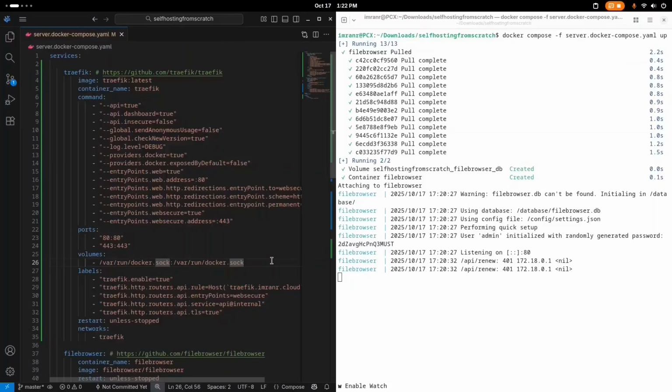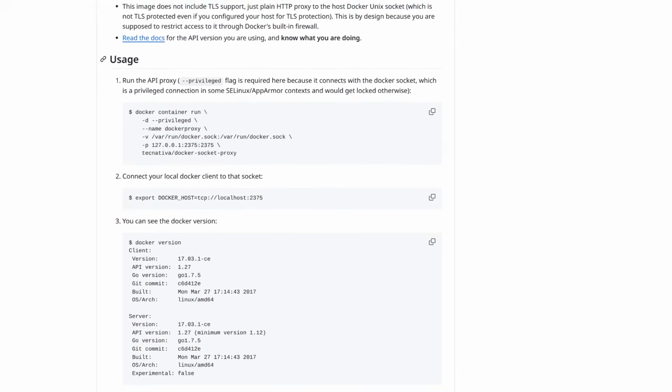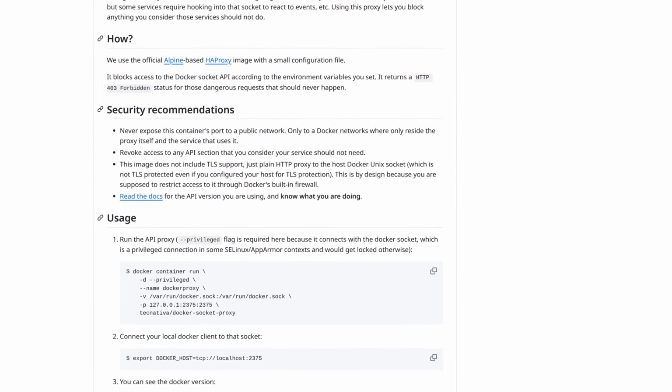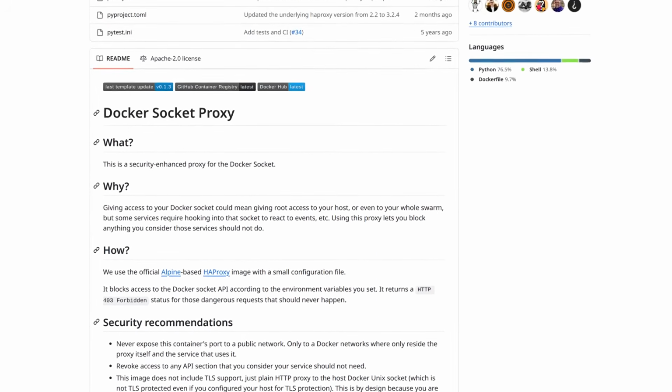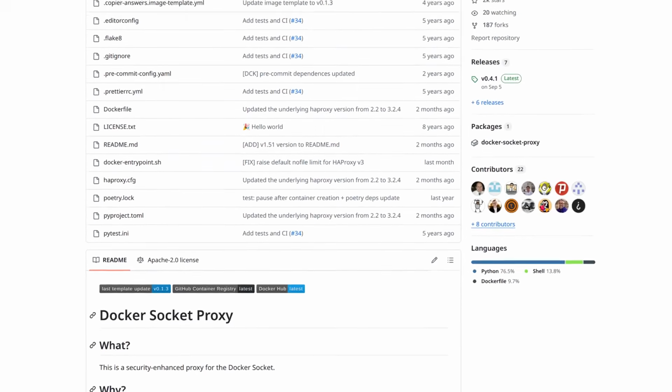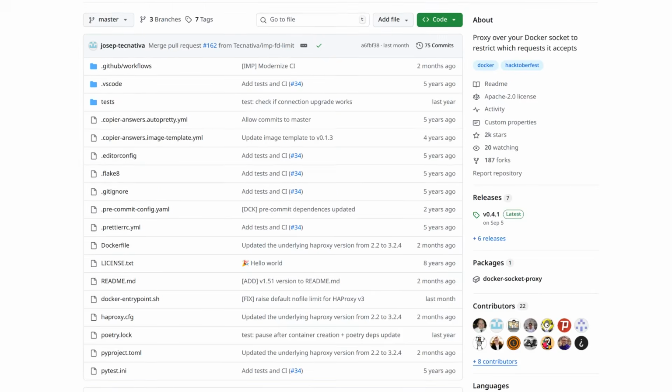So you're placing a lot of trust in Traefik, and if this container gets compromised, that could be a big problem. This is a security risk that just comes from using Docker because of the fact that Docker runs as root. Docker does have a rootless mode that you can try to use, or you could even ditch Docker entirely and use Podman instead. But I haven't been able to get either of those options to fully work in my setup just yet. Lucky for us, there is another way to reduce the risk here. It's a piece of software called Docker Socket Proxy, and it basically adds an extra layer of protection by adding a permission system to the Docker socket. I haven't actually tried this yet, so I won't cover it here, but I do intend to do so, so stay tuned.